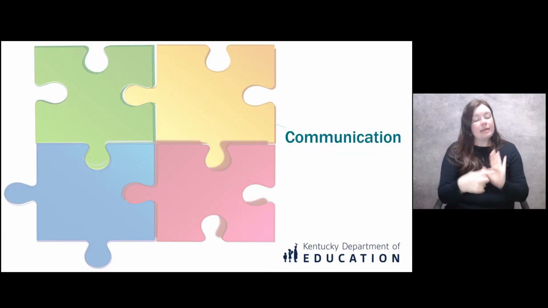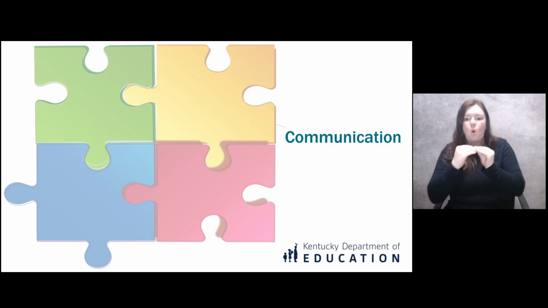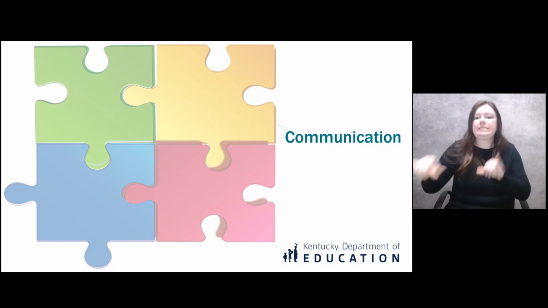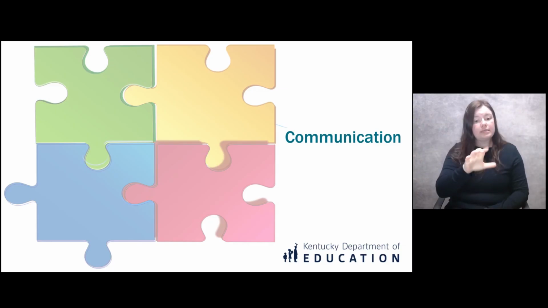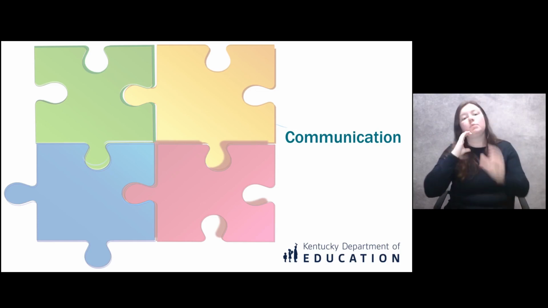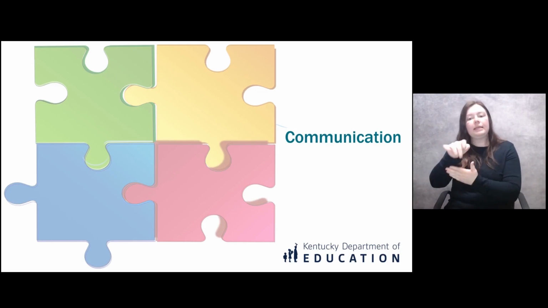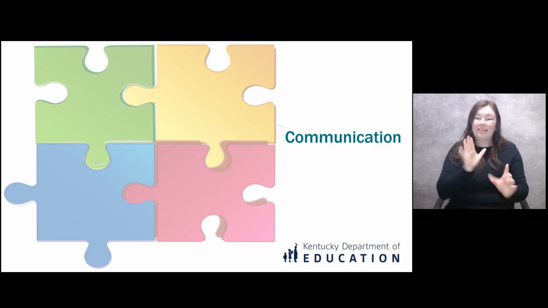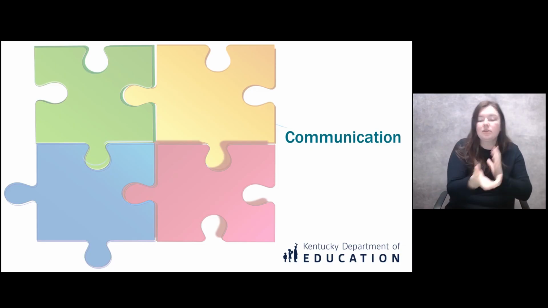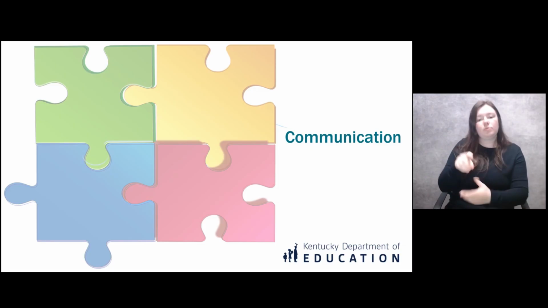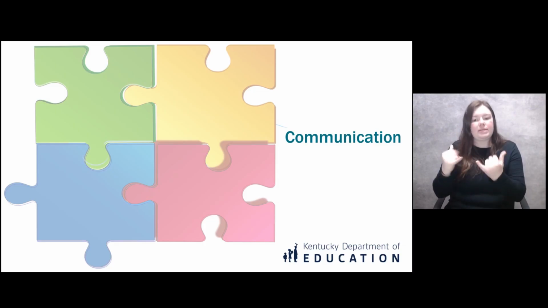Here's an example of some of the connections, even though there are many more areas that the ARC will need to consider and connect to be consistent. If the ARC documents in the present levels that the student has communication needs, then the communication section of the special factors should be marked yes, and the student's current communication needs, strengths, and data should be documented in the present levels for communication status.